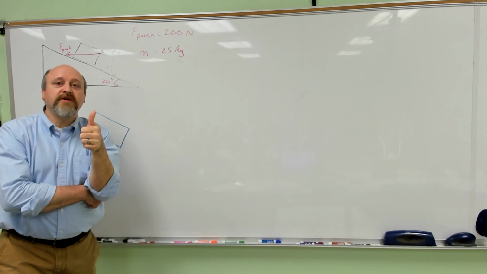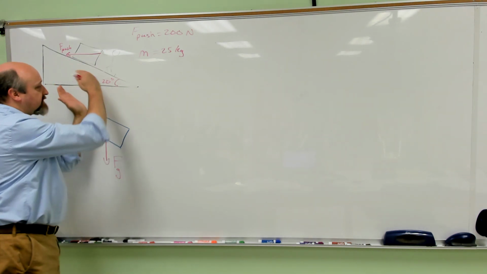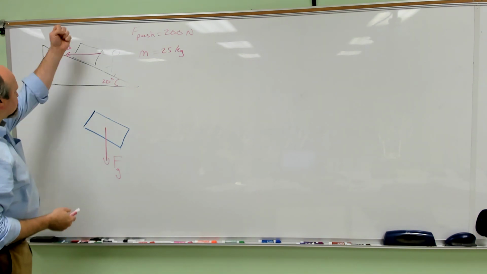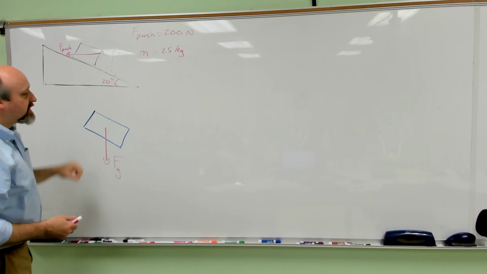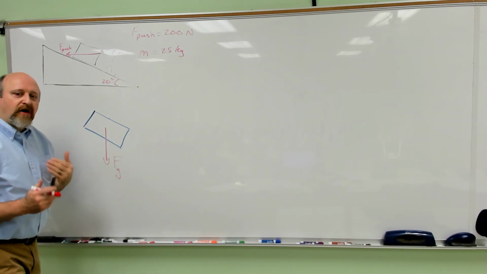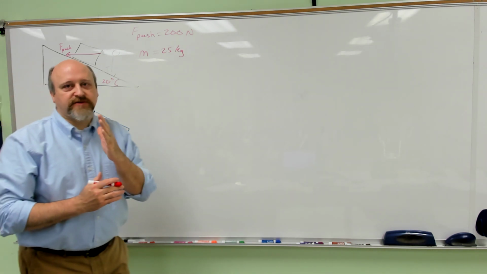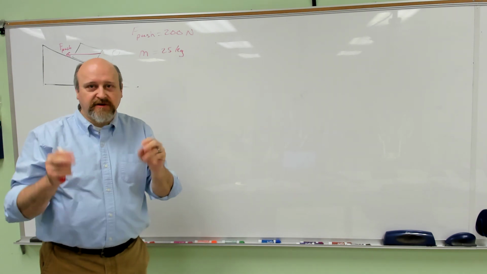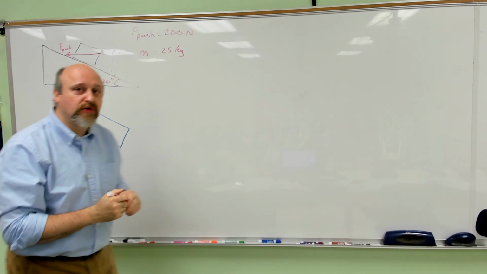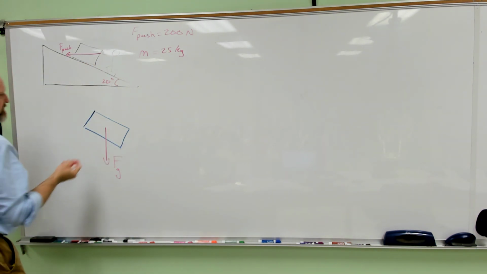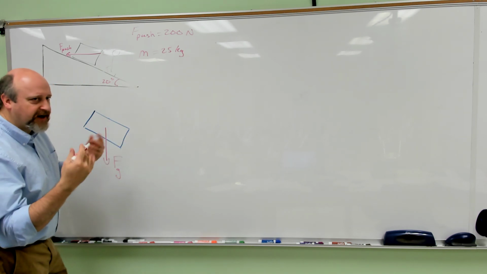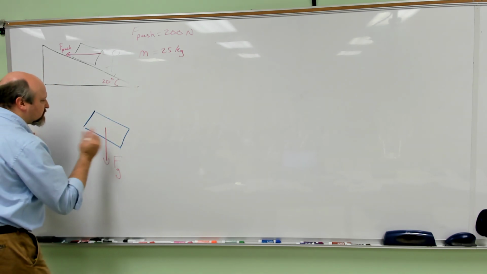First question, are those surfaces being pressed together? If they're being pressed together, there'll be a normal force. You say, yeah, look, the gravitational force is shoving that box into the ramp, so the ramp will push back with a normal force. Normal forces always go straight out of the surface. They're perpendicular to the surface. Geometry slang for that is they're normal to the surface. That's why they're called normal forces, because they always act perpendicular to the surface. It's not because they're common or usual or regular. They're called normal because they're perpendicular to the surface.